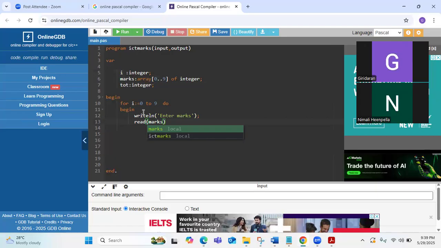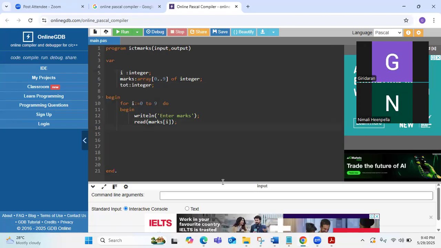Then inside the bracket, what do you have to give? I. Because you know I is varying from 0 to 9.